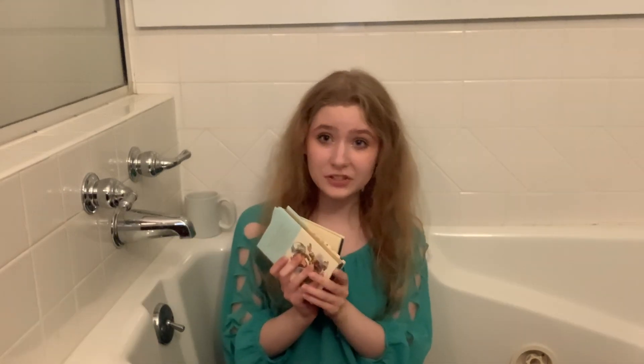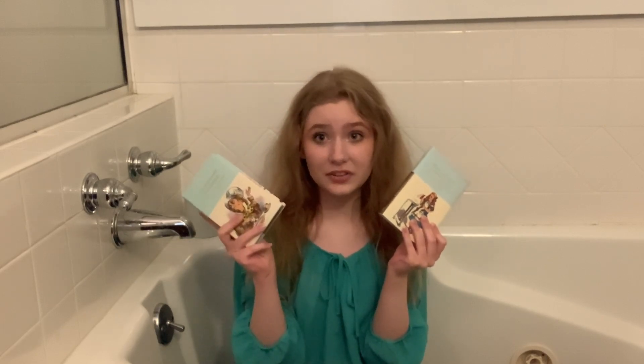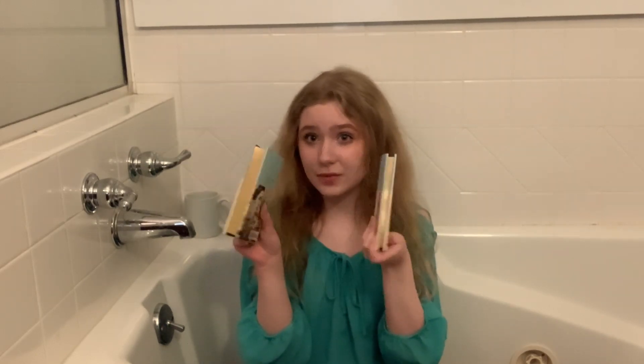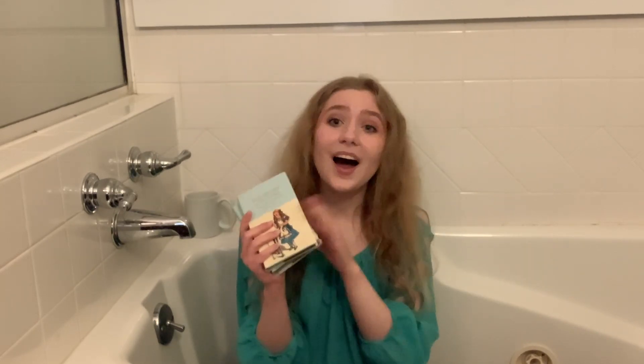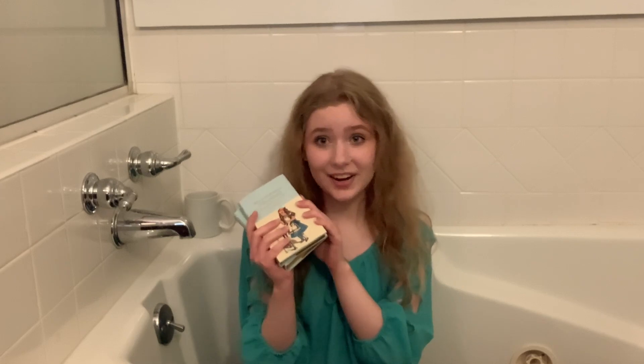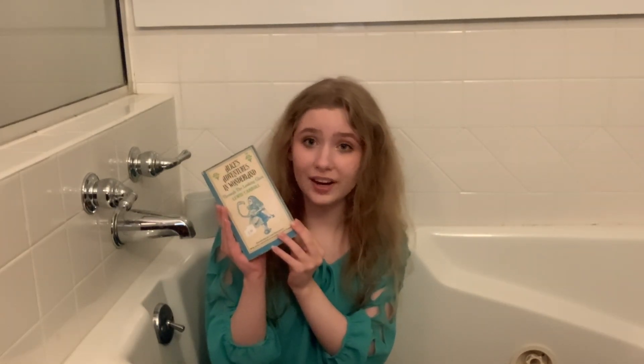From the Macmillan Collector's Library, I have Alice's Adventures in Wonderland, as well as Alice's Adventures in Wonderland and Through the Looking Glass. Both of these adorable little copies have sprayed gold edges and illustrated interiors by John Tenniel. I bought this copy used and apparently didn't think it was worth removing the price tag at the time. It's just a really cute Macmillan edition of both books with the Tenniel illustrations — not too much to write home about, but I still really like it.